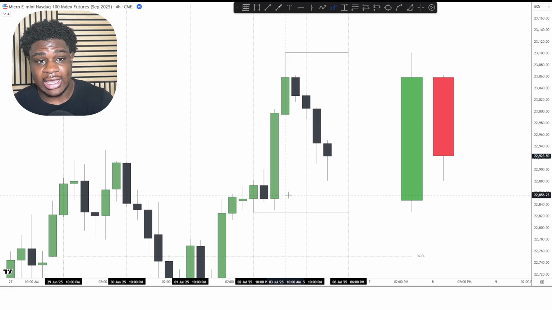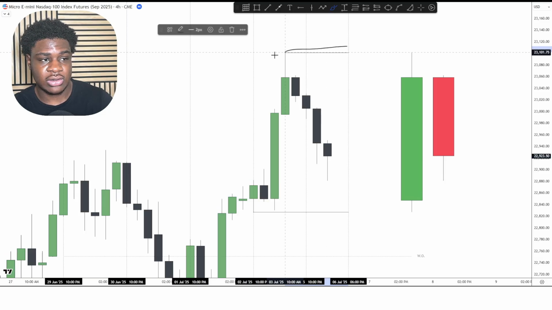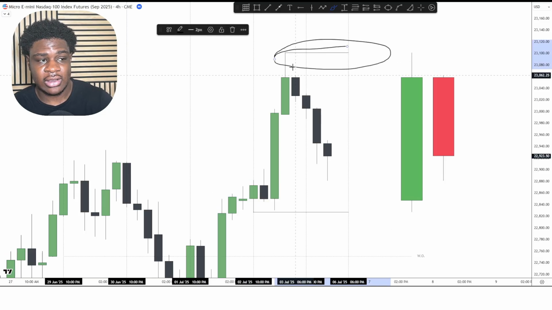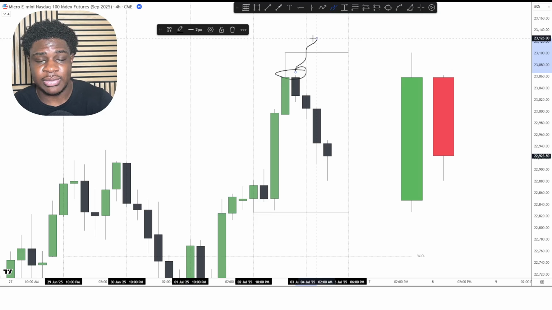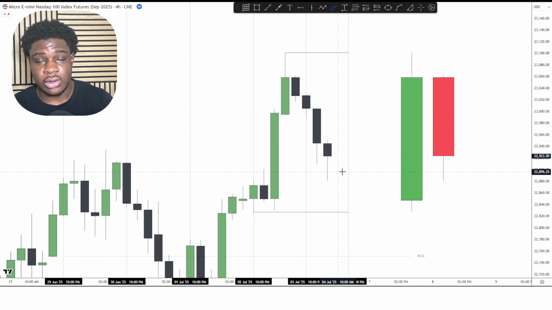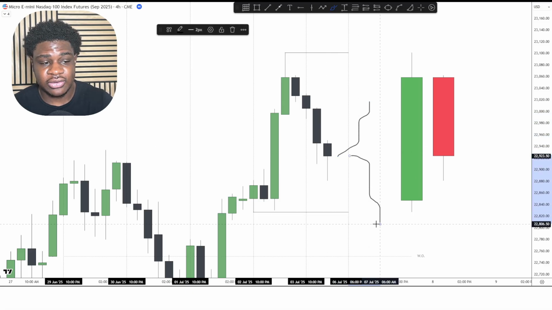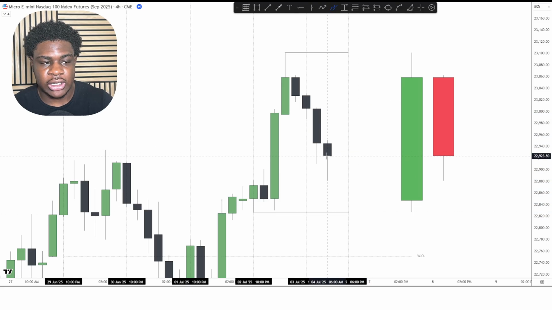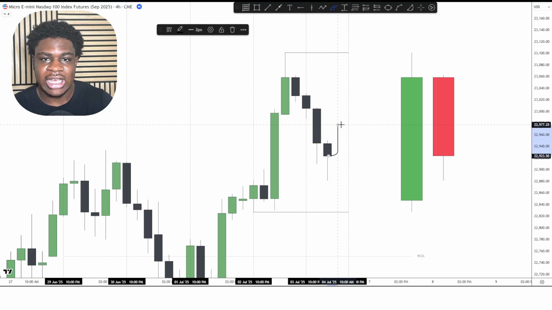So now that I have an idea for where I anticipate the marketplace to go, it basically makes my trade a lot easier. I know that price is not going to take out these previous day highs because right when it opened up, it could have easily gone up there, but it didn't. Instead, it saw a full-on reversal to go lower. So coming into a market, I'm not looking for buy positions. Instead, I'm looking for sell positions to go lower. Meaning that if the market were to open up and go higher, I would not chase those higher prices, because my higher time frame emphasis or my higher time frame bias is overwhelmingly lower prices.